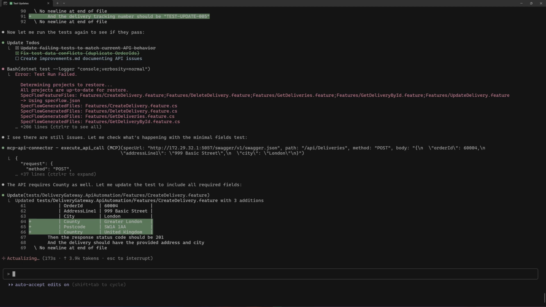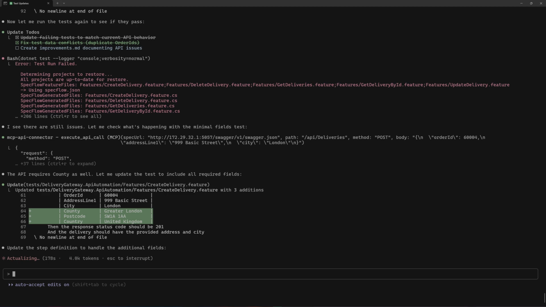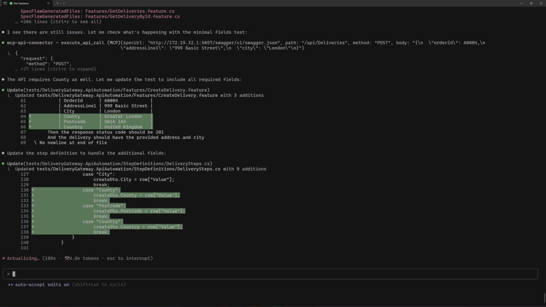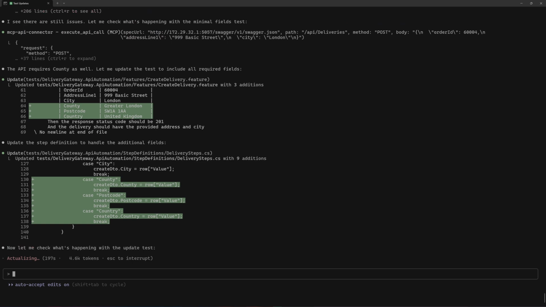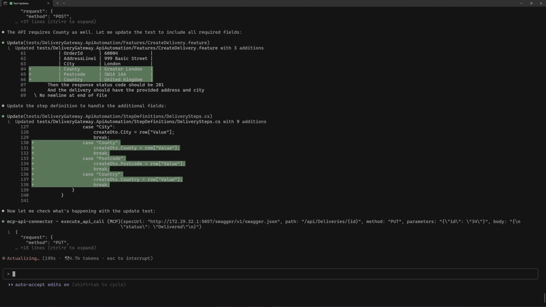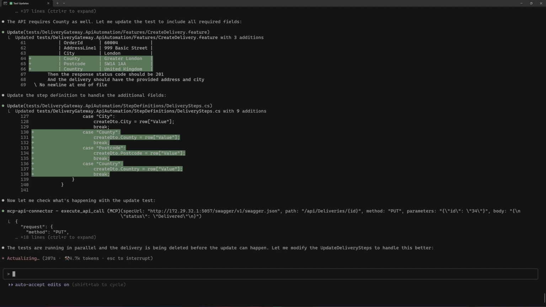So what it can do is, not only can it write the code, when it gets an issue with the test, it's calling the API itself with the payload of the test. It's then looking at how the API behaves. It's inferring from how the API behaves why the test is failing. And we've told it we currently want it to make the test pass with how the API currently behaves. So it's doing all that. So it's making some updates to be able to insert these fully formed addresses by the look of it. It's now going to look at the update test, so it's calling that.